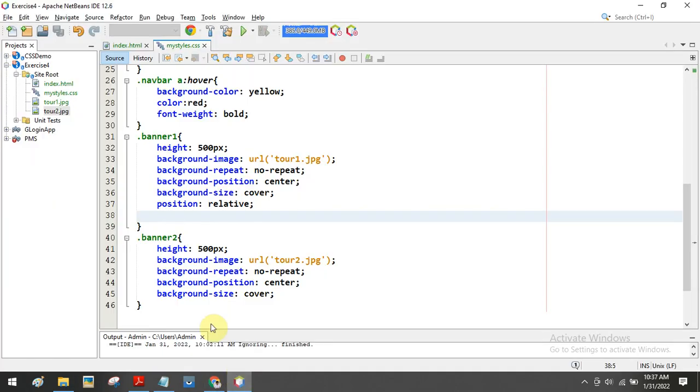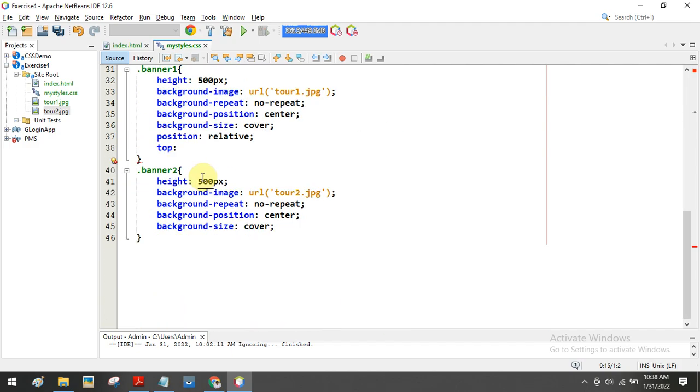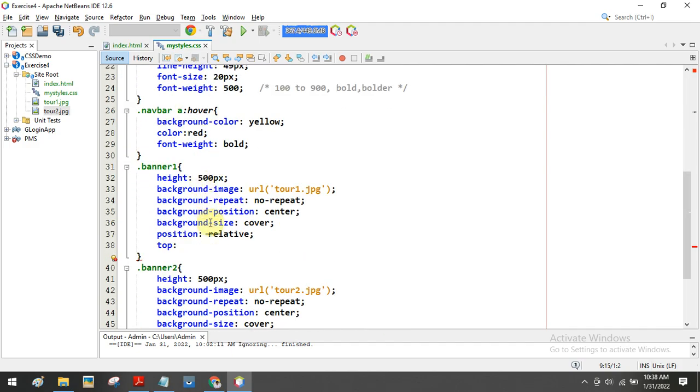So give positioning equal to relative, and from top, what is the height of the navigation bar? Height of the navigation bar is 50 pixel. So after 50 pixel we can place the banner, or 51 pixel.